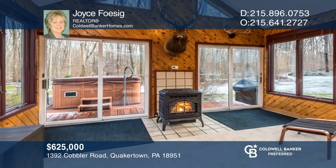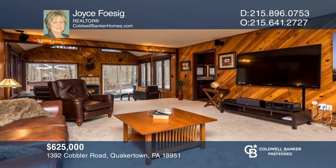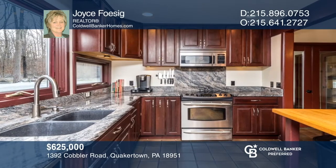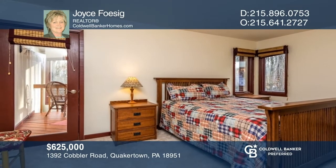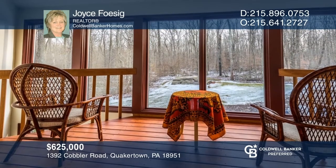Come fall in love with this unique, contemporary home near Lake Nockamixon. This five-bedroom home situated on over 13 wooded acres offers ample living space and two large garages. Inside, you'll find a southeast-facing sunroom open to a gathering room, a kitchen with lots of natural light, and a primary bedroom with a balcony. Joyce Fessig has all the details.